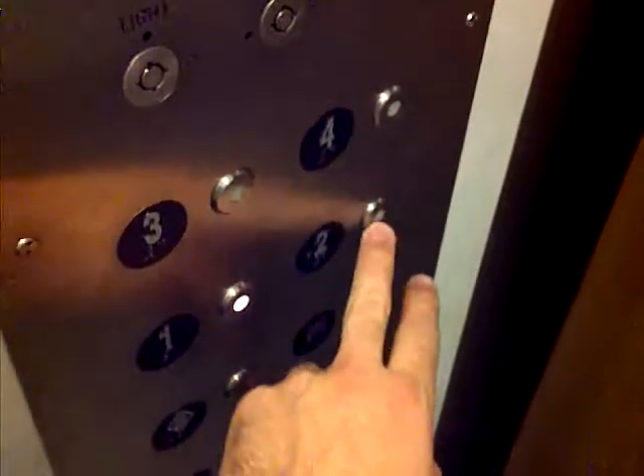Now let's go to number one — it just lights up like that — but we're actually going to go to number two. It's very quiet. This elevator used to be all red and used to stop with a thud, but as you can see it's very, very smooth now.